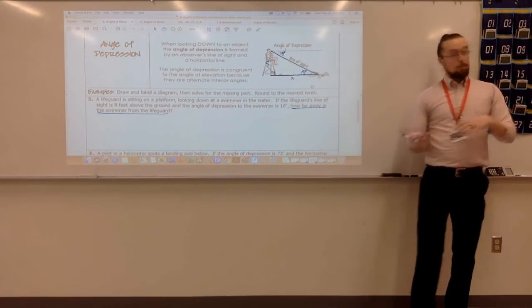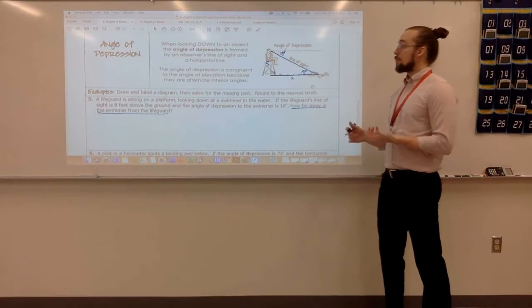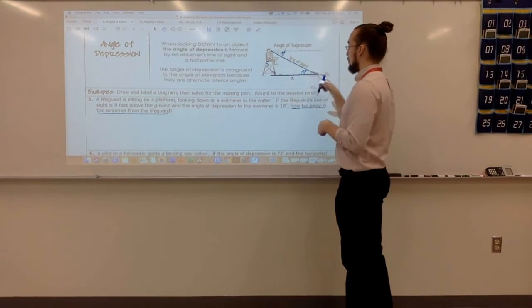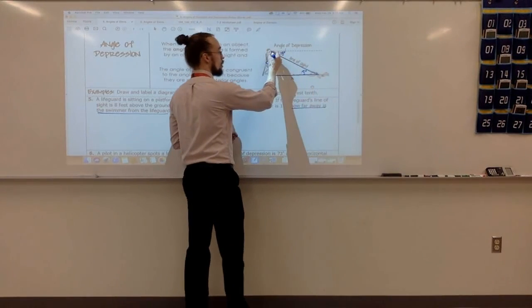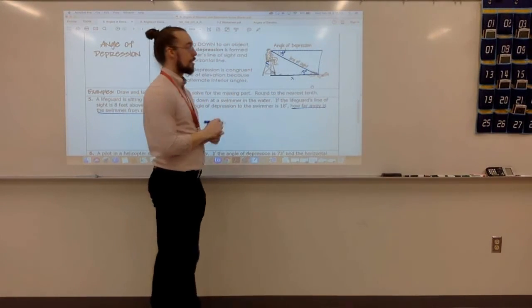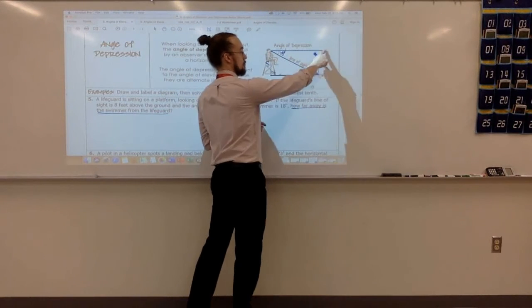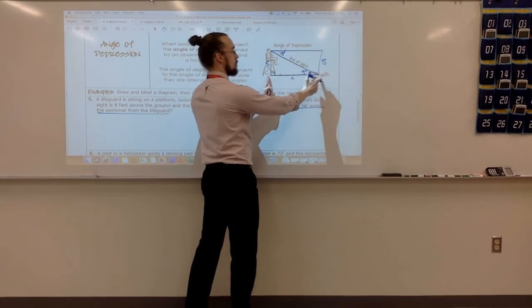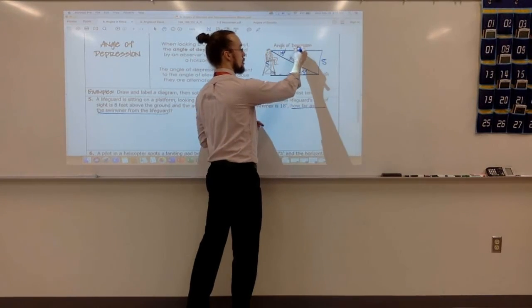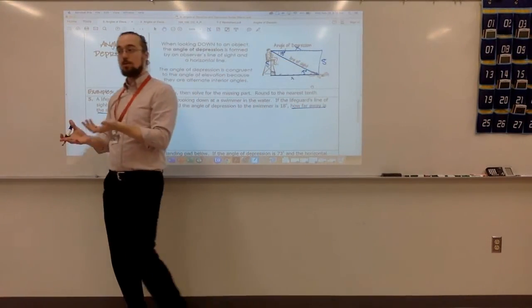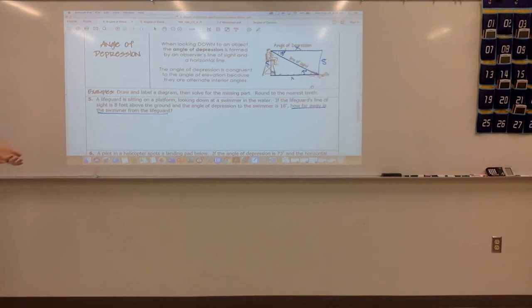Now, we could also, instead of doing that, just draw an upside down triangle. So instead of using this triangle here, we could draw a triangle like this. And say, well, if this side's 8, this side's 8, and this distance from the swimmer to the base of the lifeguard would be the same as that distance. So I could use this triangle. It'll be the exact same triangle. So we have a couple options when we're sketching out our figure.